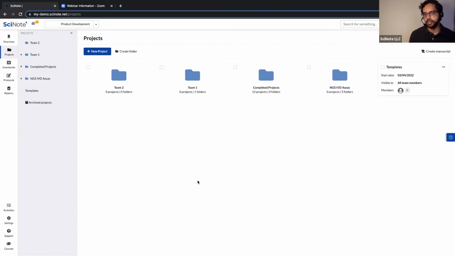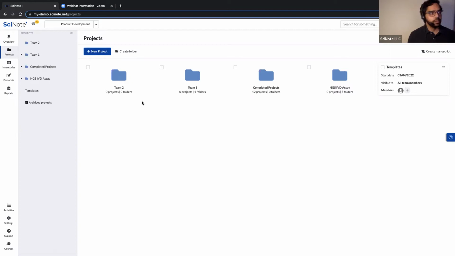You may also notice that I have a few folders here. We've introduced the option to create folders to allow you to create additional layers in case you need to do that. Since by default, SciNote only has 3 layers of data, if you need additional layers to better organize your data and help organize projects amongst different teams, you can use folders.